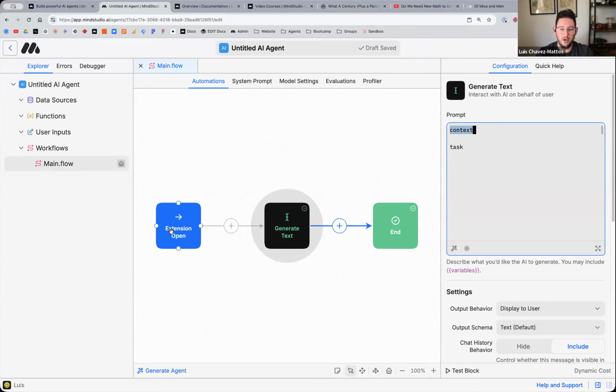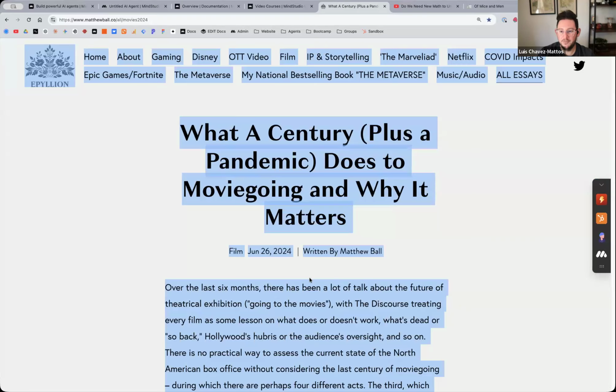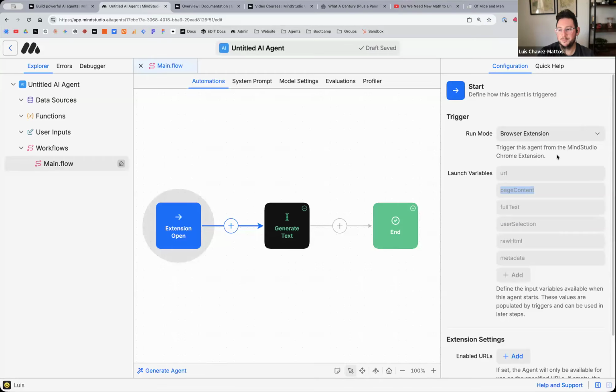Remember that we're able to bring in that information via these launch variables. In particular, we're going to use this page content variable, because it essentially represents all of the text content on any given web page. Or if you're on a YouTube video, it represents the transcript of that YouTube video.